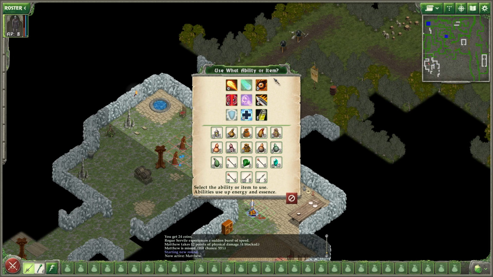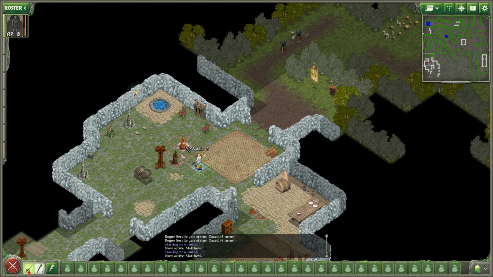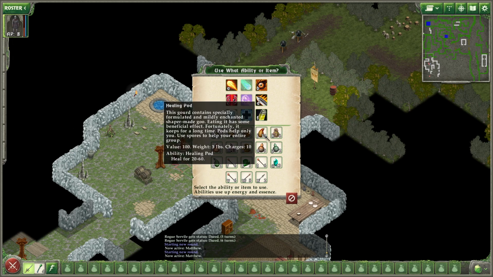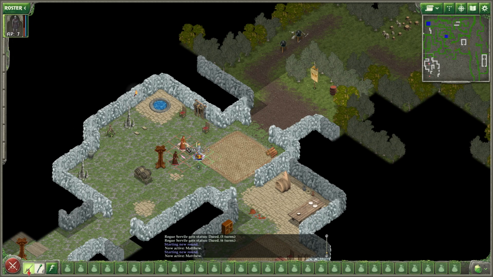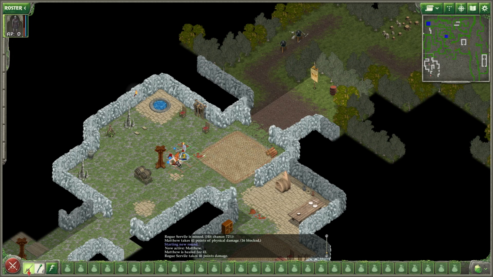Okay, to keep up with them, we're gonna have to daze them. Let's go ahead and use a... No, they don't do enough damage. Nice. Oh, it didn't kill them. There we go. Yeah, let's go toe-to-toe. Oh, snap. Just kidding. I'll use a healing pod.